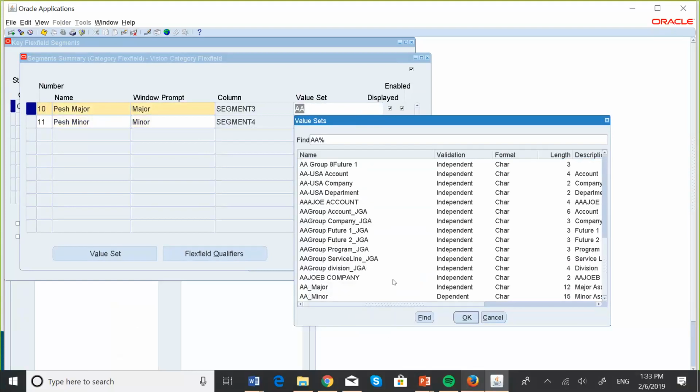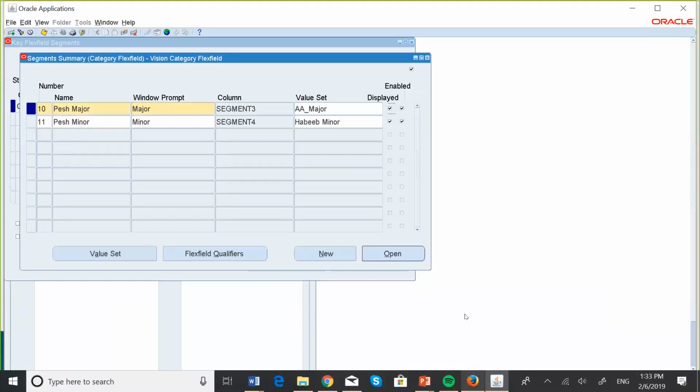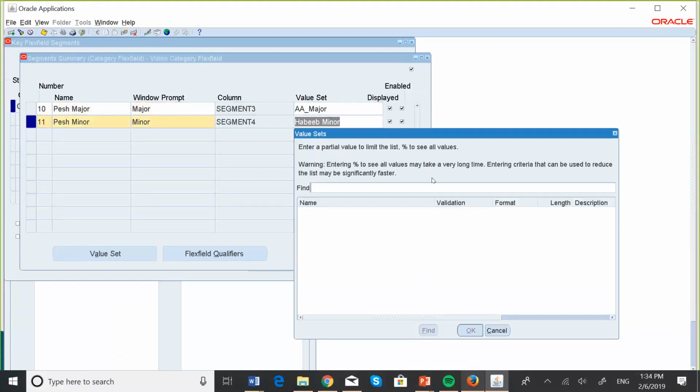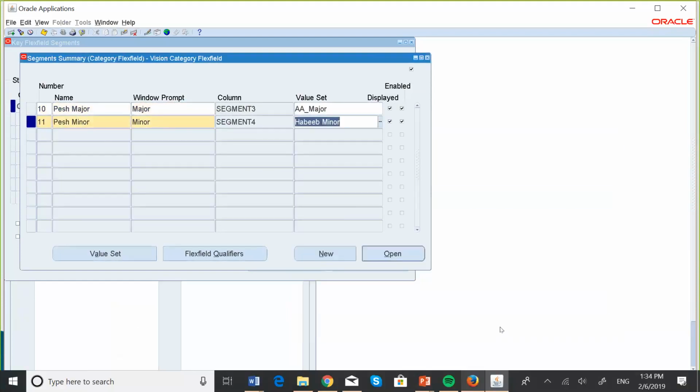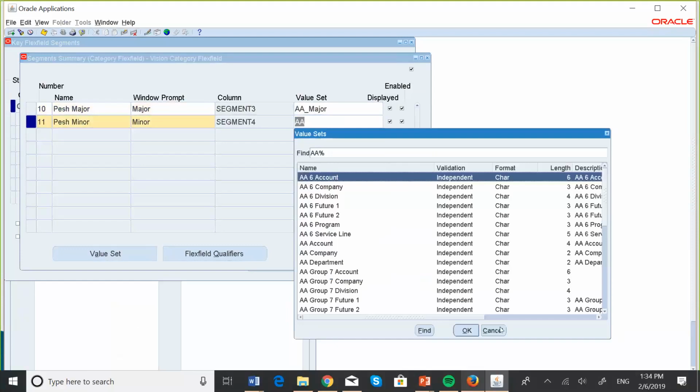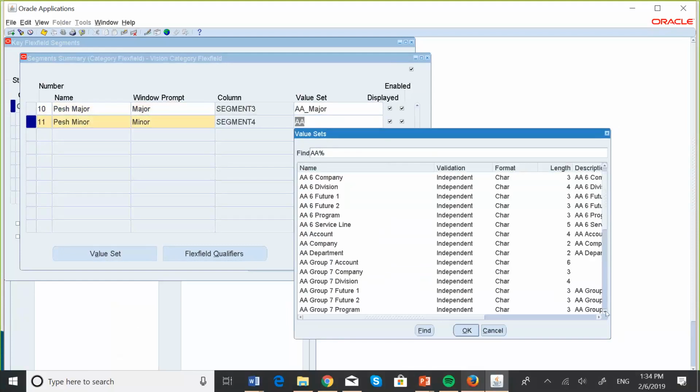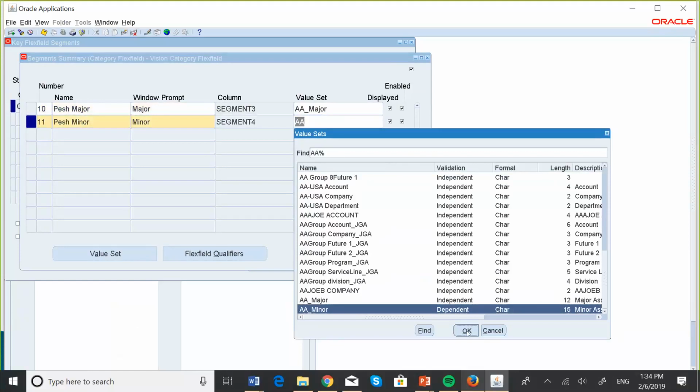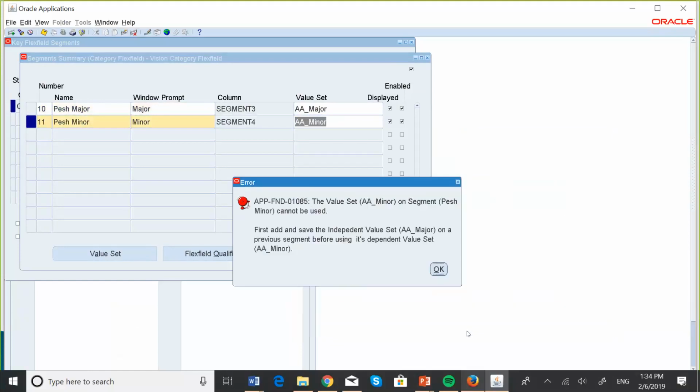If I can find it, it is. And here we want to use AA minor. Oh, I think I haven't saved.